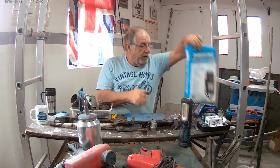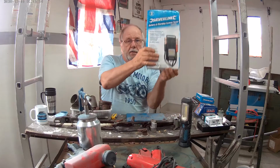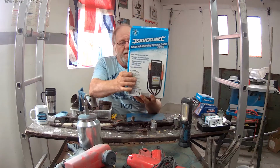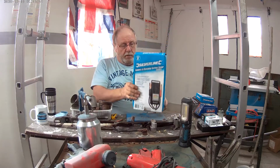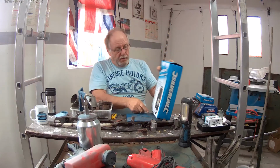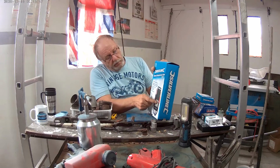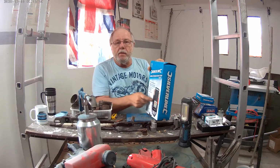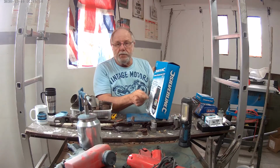So here we're going. I've been racing along here. This is a must if you're a classic car owner. It is a battery drop tester. Basically what you do, you connect it to your battery, click the switch at the bottom and count to 10, and then your battery will drop and then it'll come back up. It tells you the condition of your battery, and it gives you both 6 and 12 volts.